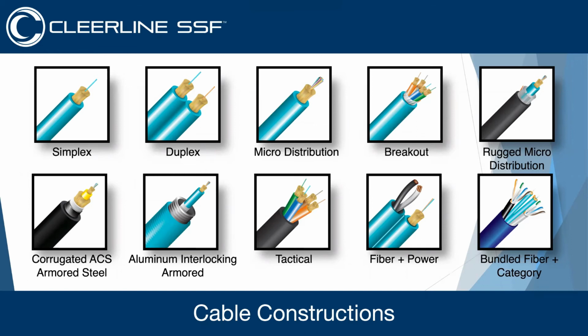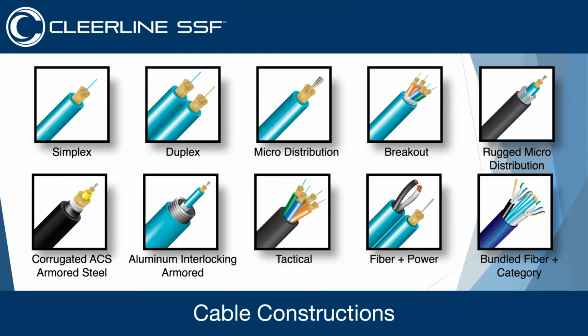Okay, so if you're running down to a gatehouse or a pool house or something like that, and you're running it in conduit, you should use a rugged micro in particular because it's UV resistant. So if there is any exposure to light, it won't degrade the jacket over time. But B, it's got rodent resistant compounds in it, so it won't get nibbled by little critters getting into the conduit. If you don't have a conduit, go to the corrugated armored steel. That's got the armor plate around it so that it's got that physical barrier. So if you don't have conduit, you can directly bury the corrugated ACS armored steel into the ground.